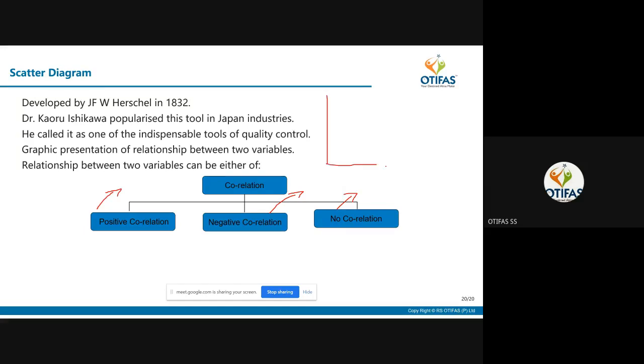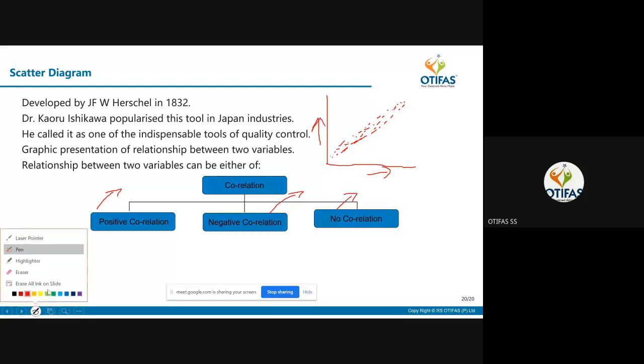Suppose there is x and y. If x and y are correlated, we can get a graph like this. Now what is this correlation? Positive. That means for every increase in x, there is an increase in y. Correlation and regression are covered in your chapters. You learned it earlier, so I will not waste time. Yes, sir. We have not, sir. You don't know? Okay, then leave it. Why explain it?